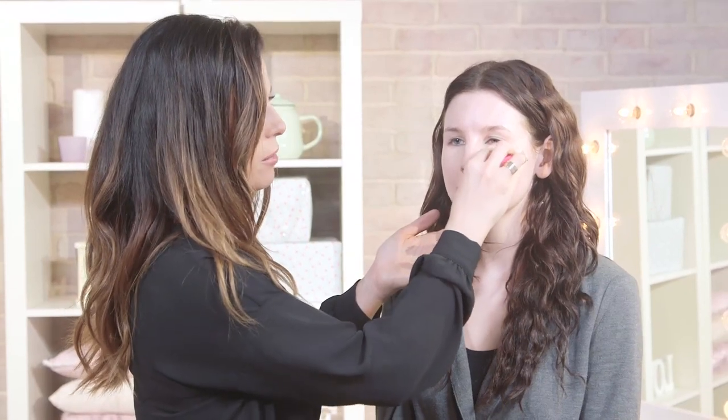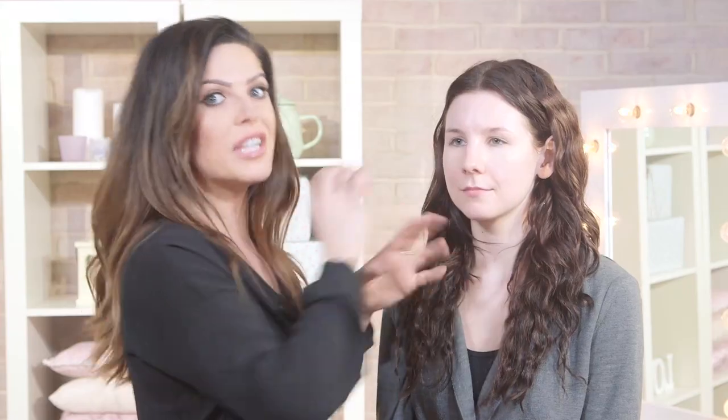So I'm just going to bounce that starting under the eye area, and then we can blend out. I'm going to do the concealer first because Daisy's makeup was really, really flawless, and it was quite fair as well. So doing the concealer first means you can make it really, really flawless and then blend everything outwards. Now I've added the concealer, I've literally blended that out to the sides of the face, and I'm going to go in with the Make Up Forever Stay Matte Powder.